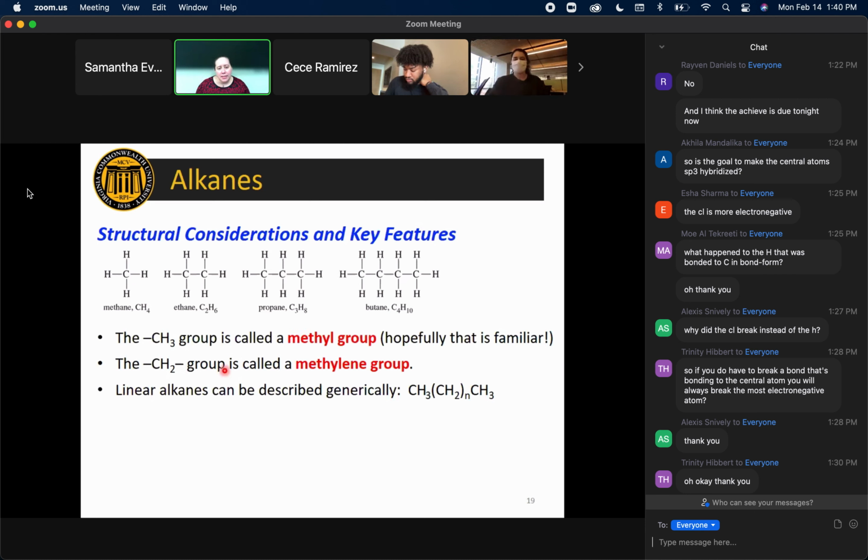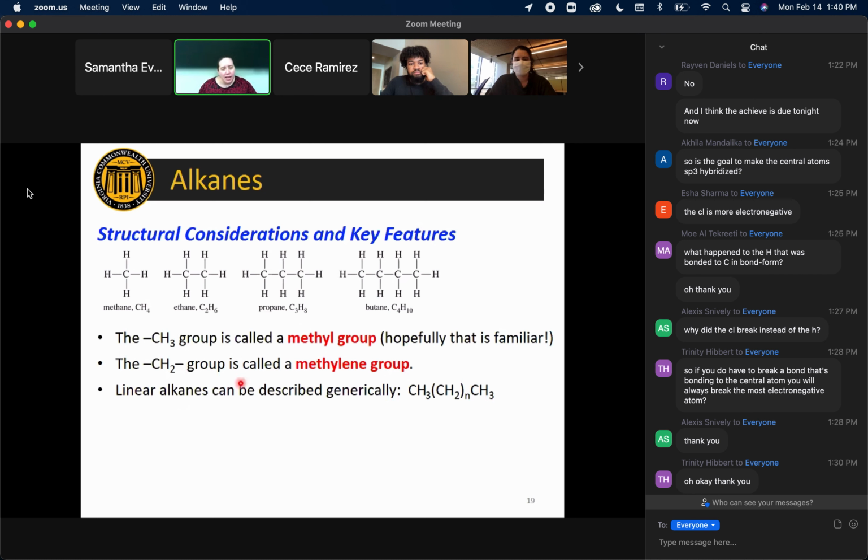Another terminology piece that I need you to know is the CH2 group. If you look in the middle of butane, you can see a CH2 group. That's a carbon that has 2 hydrogens attached and 2 things that are not hydrogen. Because it's a CH2 group, it's going to have a bond to something on one side and a bond to something on the other side, and then 2 bonds to hydrogen. That's called a methylene group, and that's another term you'll need to know for this chapter.